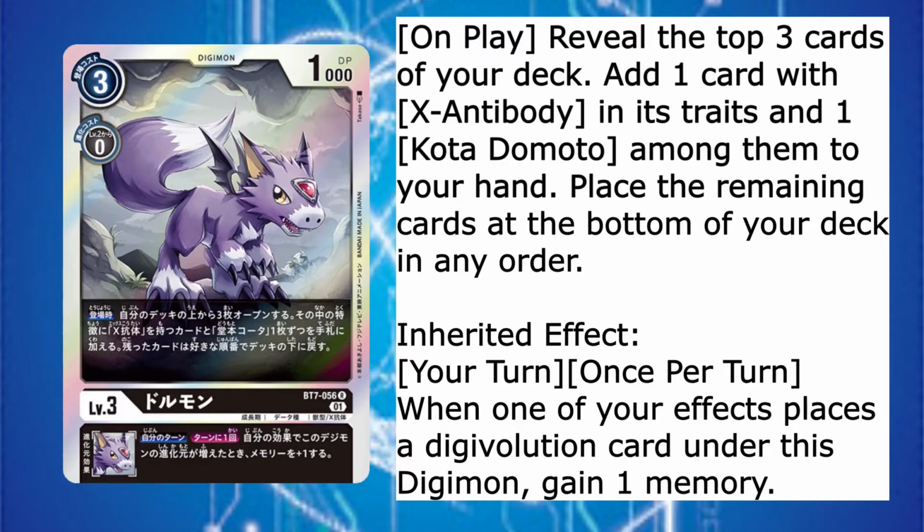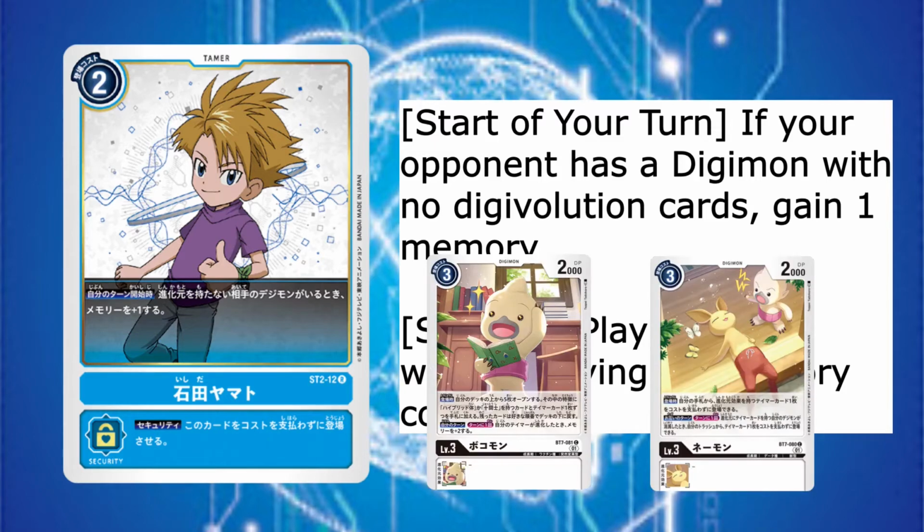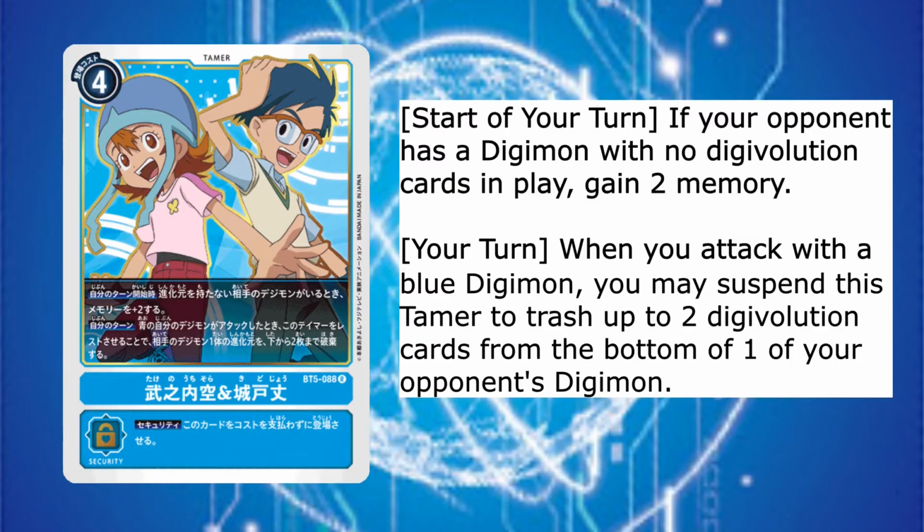But if you don't really fancy all that, going with ST2 Yamato is a good choice as well, since it only costs 2 memory while it can potentially earn you memory, especially in the current meta, where we often see Bokomon and Nemon. That said, if you're feeling adventurous, you can also go for BT5 Sora and Joe. It might cost more, but you'd be gaining 1 extra memory than ST2 Yamato. I guess that's what they call high risk, high reward.